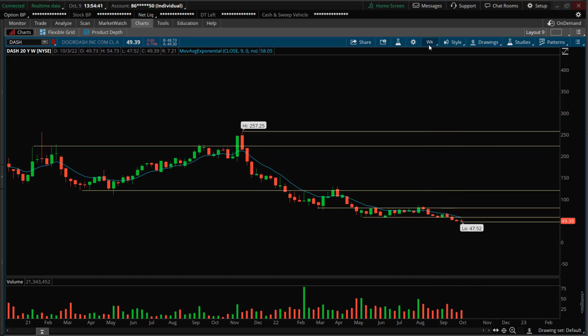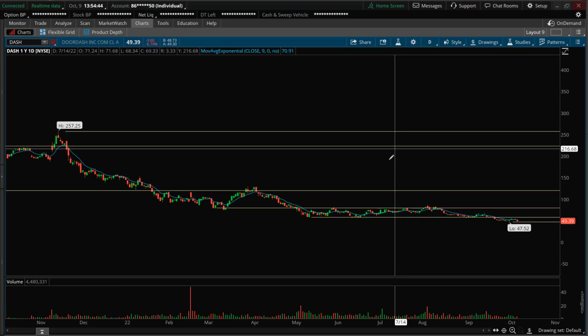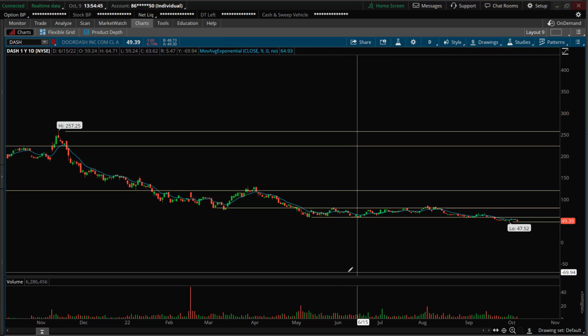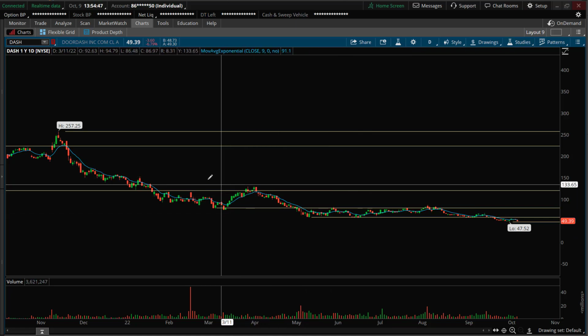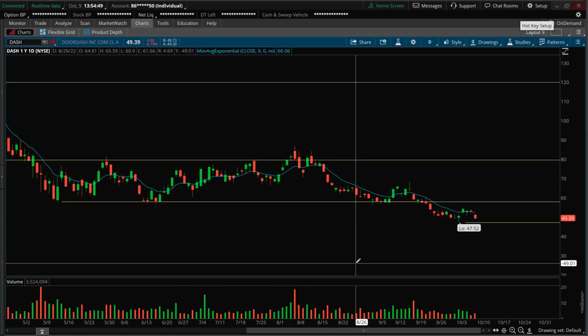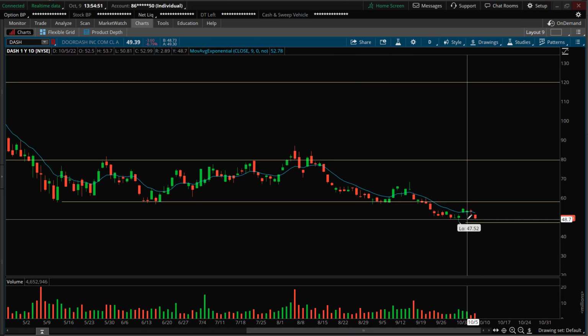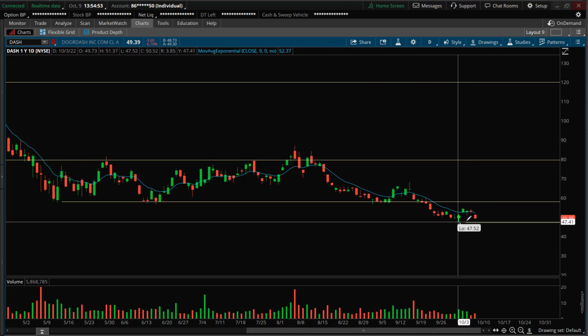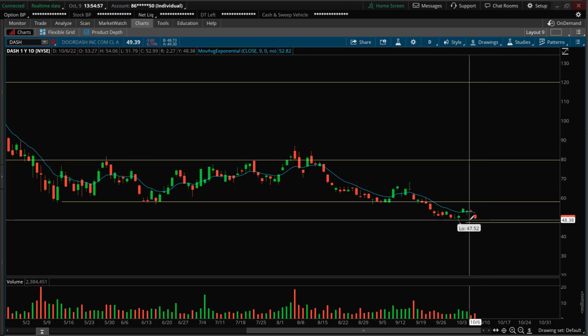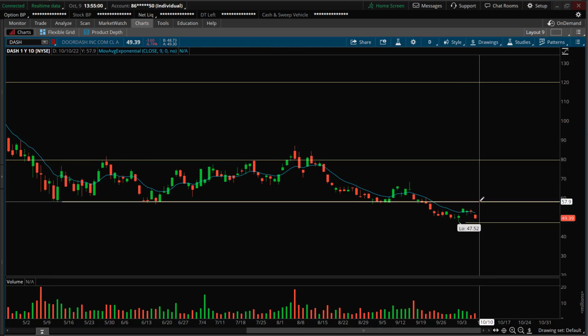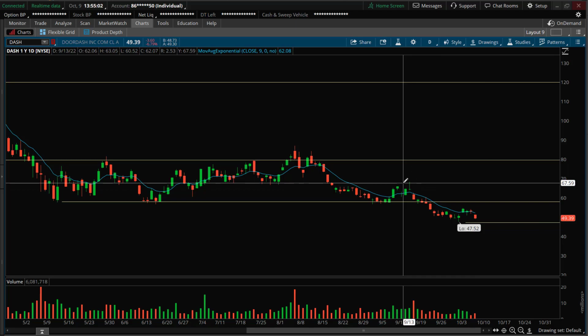on a weekly chart. I can zoom into a daily chart and see what's going on on the daily, and then you can see a little bit more of the price action in the more immediate terms, right? So you can see right over in here is some support. So if price can hold above these levels and continue up, you look at these resistance levels, right? So I can connect some levels over in here.